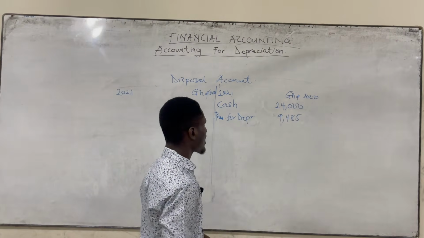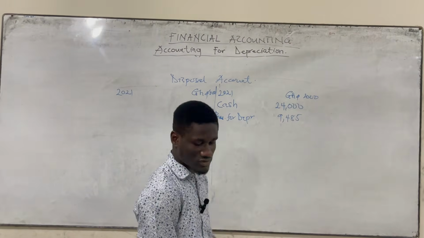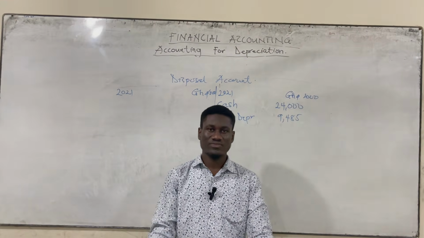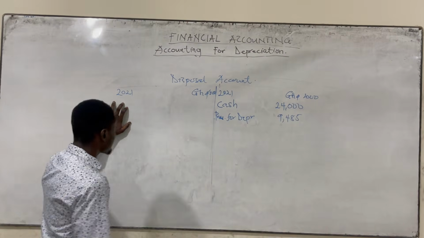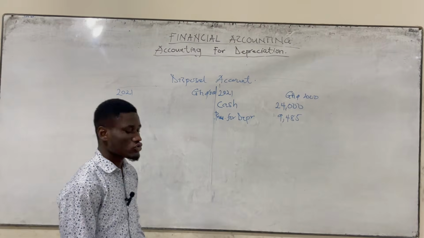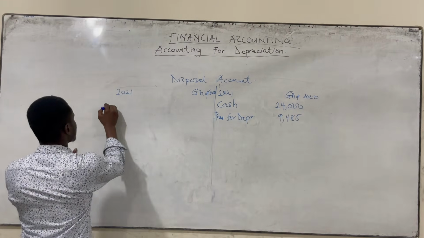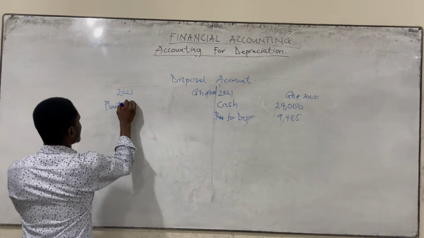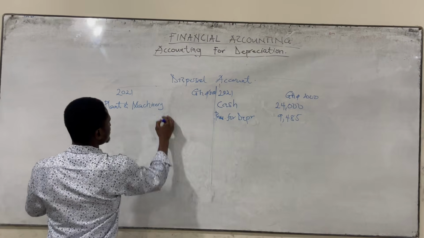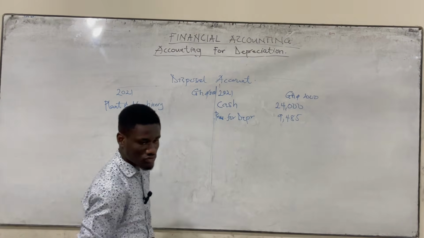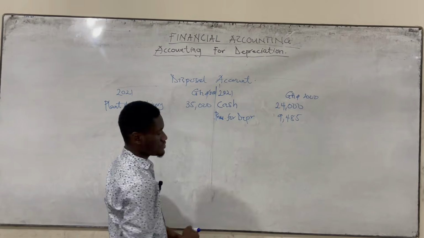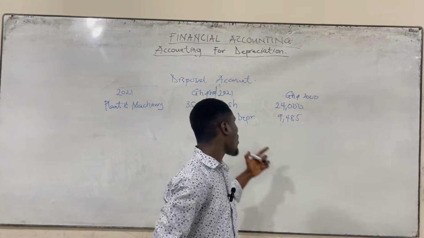Then we have cash. We've already written our cash because it was sold for 24,000. Good. Then we sold which asset? The 35,000. And as I said, the original cost of that asset we sold is going to be here. So when we come to the debit side, we are just going to write plant and machinery, because it was the plant and machinery we sold, and the cost of the asset we sold was what? The original cost was 35,000. Do you get it? Yes. So that's all for our disposal.